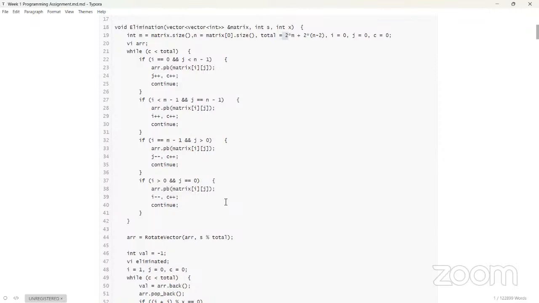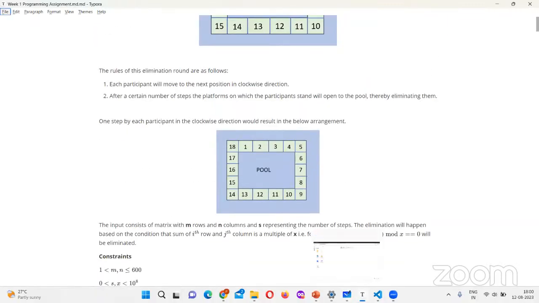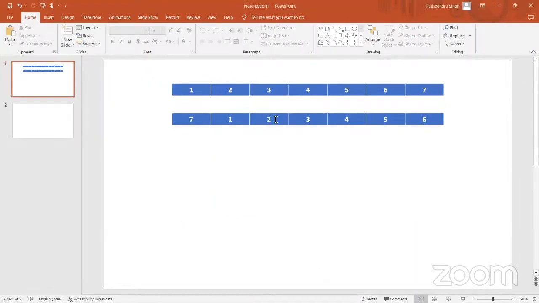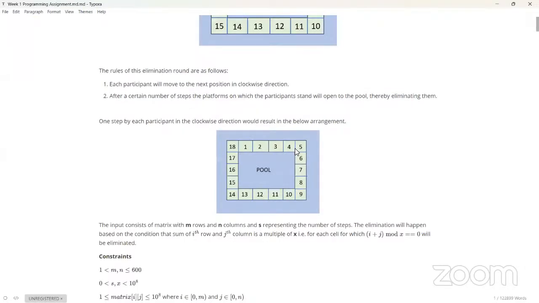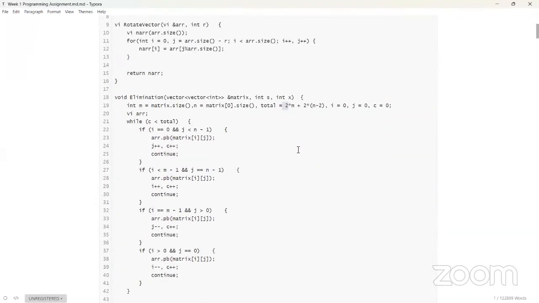The other crucial point is the number of steps. Now, if I go back to the presentation, if I make 7 rotations, this particular array would revert itself to its original position. So if I make 7 rotations here, it would revert back to this original position. So what needs to be taken care of is that you take a mod with respect to the array indices, meaning the total number of elements present once you flatten it.